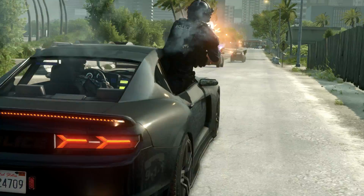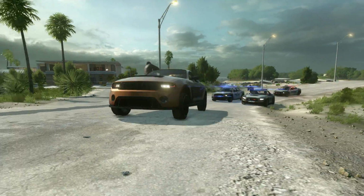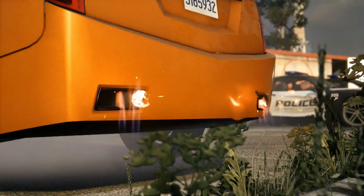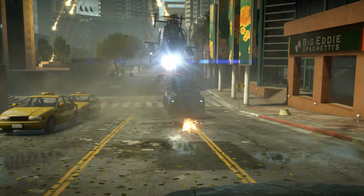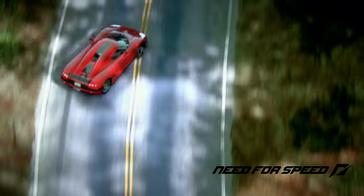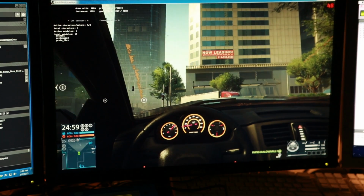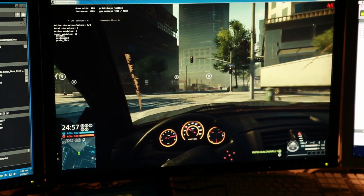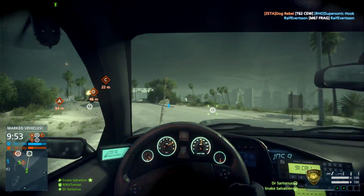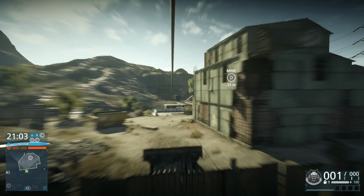Sound really is an intricate part of immersion in the driving experience in Battlefield, especially in Hardline and some of our faster cars. When you put the nitrous on, you hear those flames coming out of the tailpipes. We were really fortunate in Hardline to get a piece of tech that Need for Speed has been using for a while called Ginsu. And it's a different way of making car engine audio. It really makes you feel like you're behind the wheel. That was really the genesis of vehicle design on Hardline, was figuring out how we take what already exists, what players embrace and love about Battlefield, and take it into our own space.